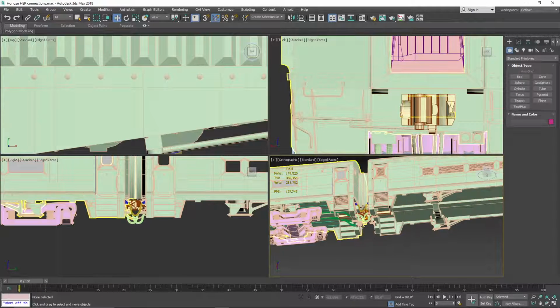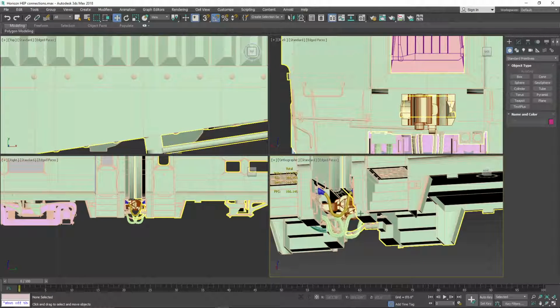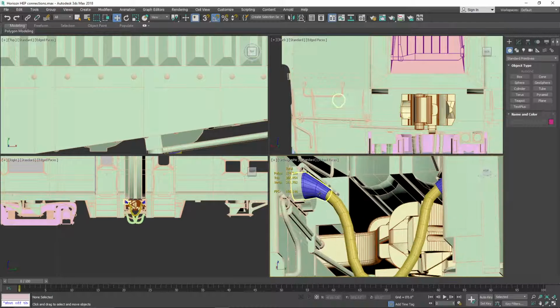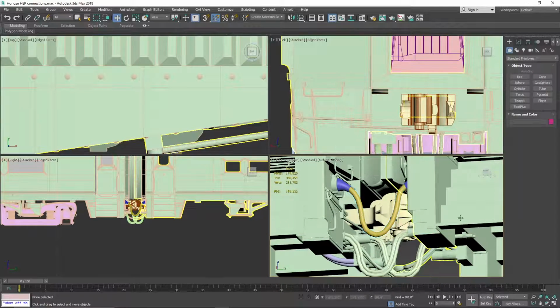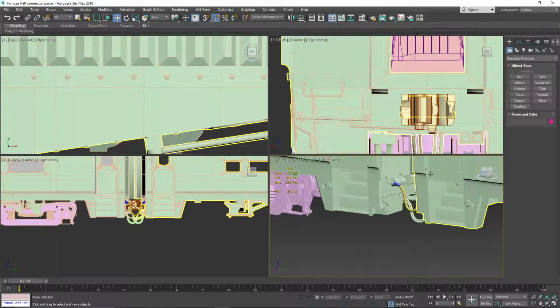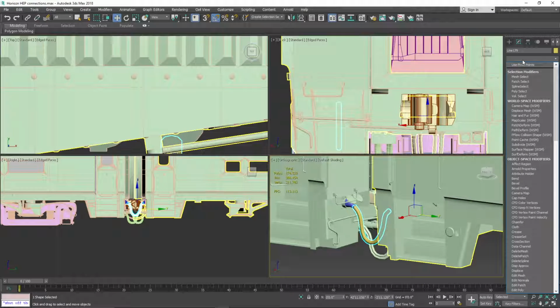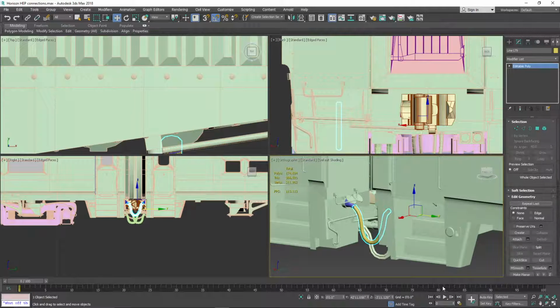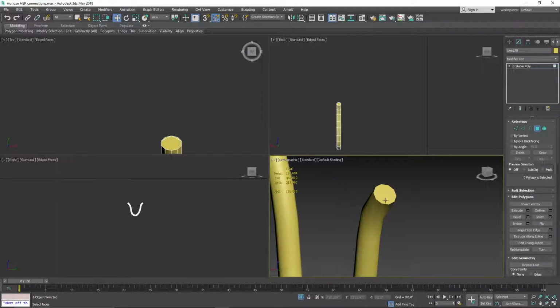So anywho, one of the things we're currently working on right now is modeling the HEP and MU receptacle connections. This is for when the coaches are connected to each other, that they connect up and everything. All I'm doing right now is checking to make sure everything looks natural, setting the hoses right, and getting the receptacles and plugs all buttoned up. So let's see here. We're gonna convert this to an editable poly. I don't expect that this is gonna take us very long to do, because I've got most of it basically finished up.